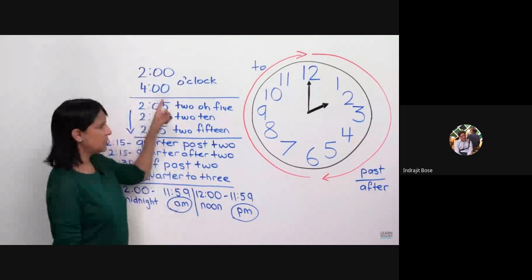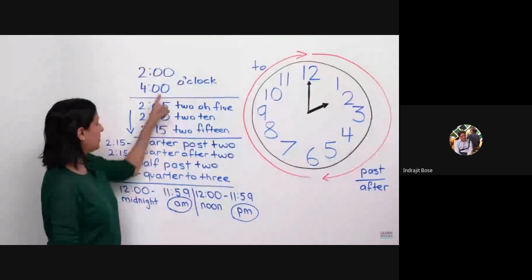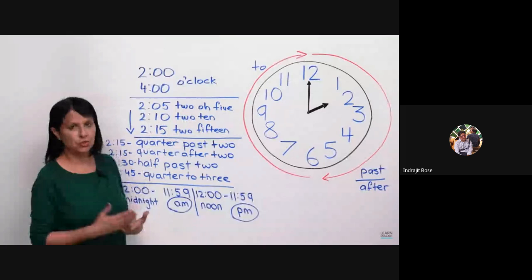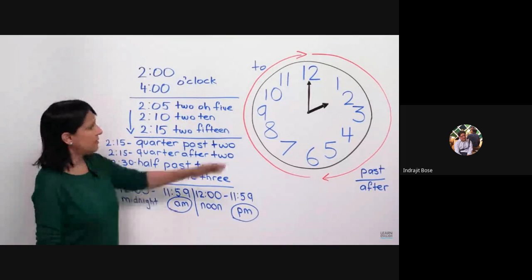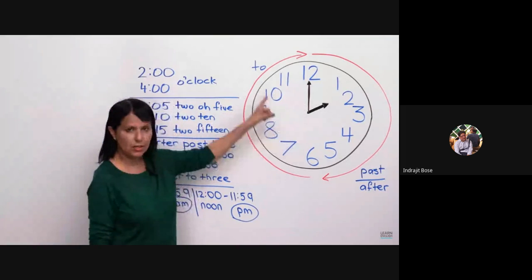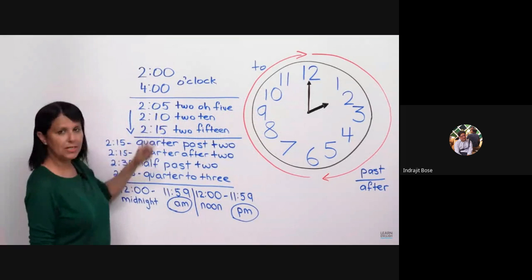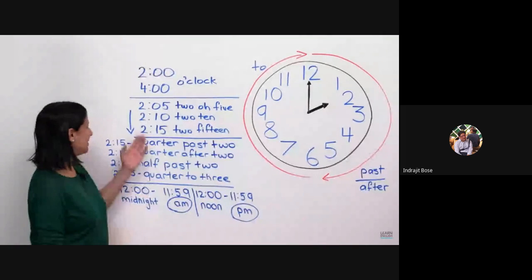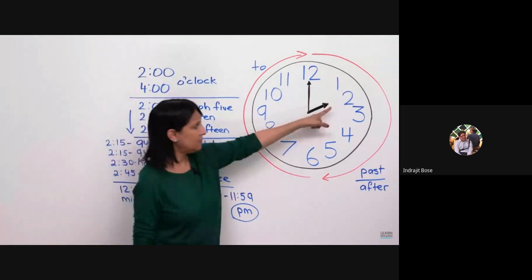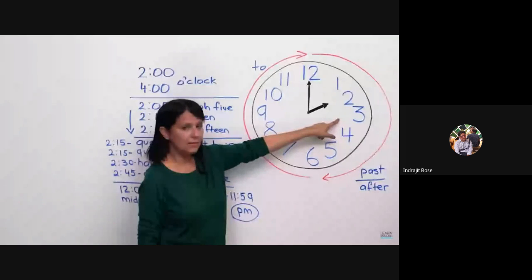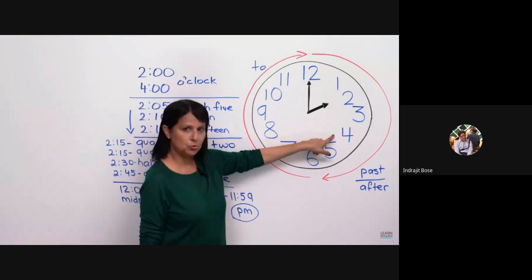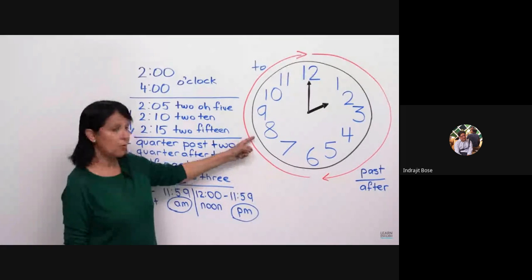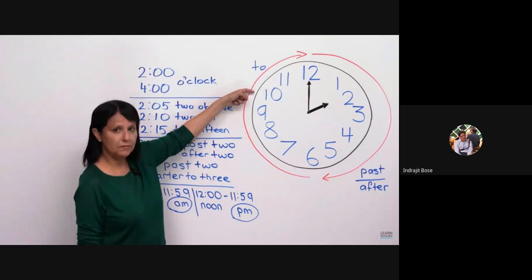So as I said, first of all, if it's a complete hour on the hour, then just say the hour, the number, plus o'clock. All right, that's the expression. 2 o'clock, 3 o'clock, right? Now, then let's start going by 5-minute intervals around the clock and see what happens. So here we would say 2:05. Say it after me. 2:05. Good. The next one, 2:10. Okay, that would be here. 2:10. Then here, 2:15, 2:20, 25, 2:30, 2:35, 2:40, 2:45, 2:50, 2:55.